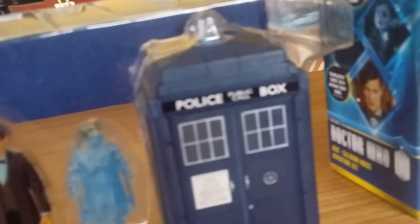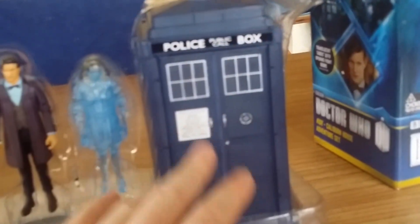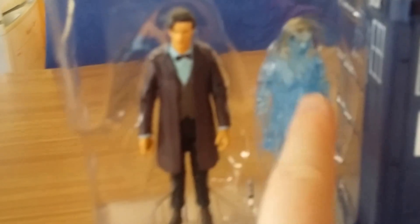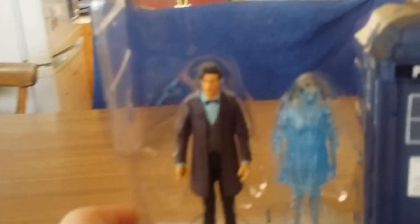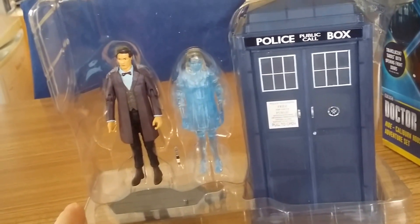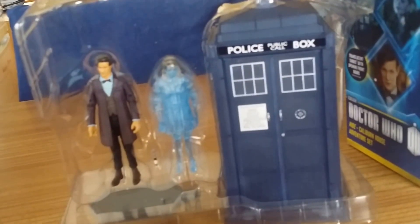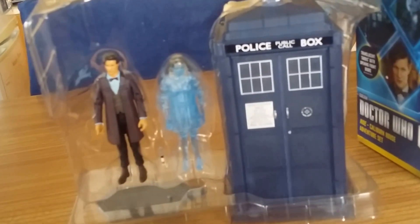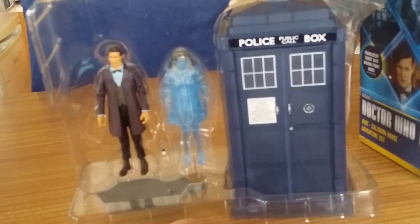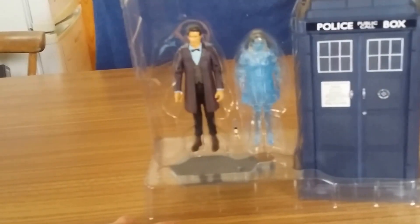The best thing about this set is the TARDIS because it's nice and small. The silver bases are very nice, and there's nice detail on the sonic screwdriver. Clara's got some interesting clothing details. But the figures are small and the paint job on the 11th Doctor is awful. Overall I'm giving this set a five - mostly four points for the TARDIS and one point for the silver bases. The figures don't get any points. I give this set a child safety rating of minus two because the figures are ridiculous, and the TARDIS is lovely.